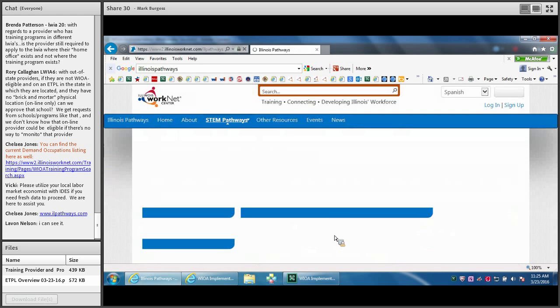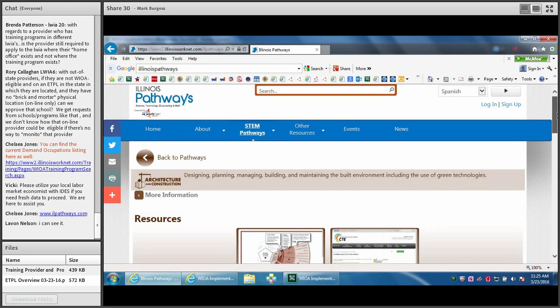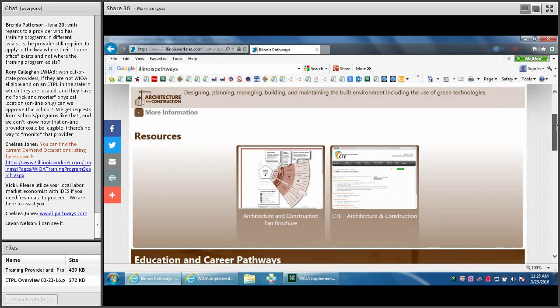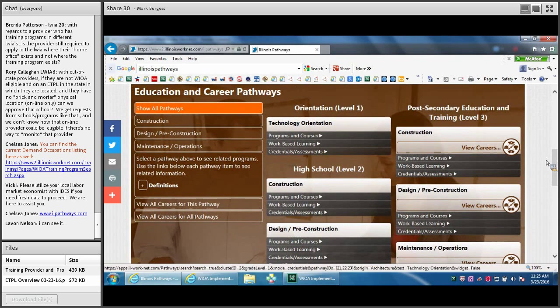One example of that is if I go to architecture and construction. You click on that, it opens up, it'll show you some information on that particular pathway, give you some resources. You scroll down, you can see some pathways here. Now, on the left, levels 1 and 2, those aren't what we're training in as far as WIOA customers, because you can reach those careers by receiving just minimal education, or just need a high school education.